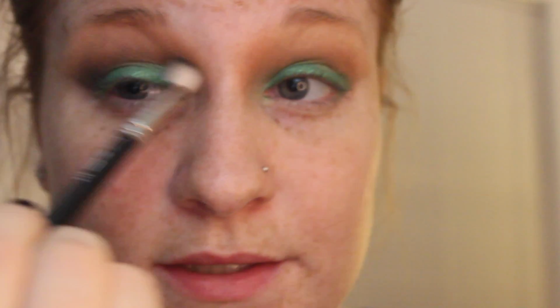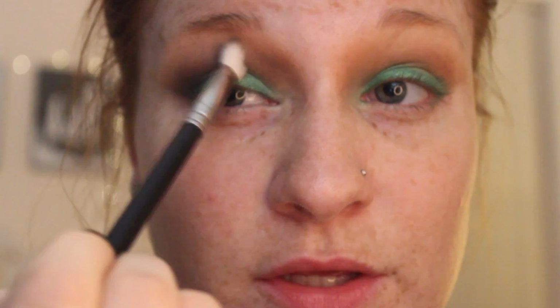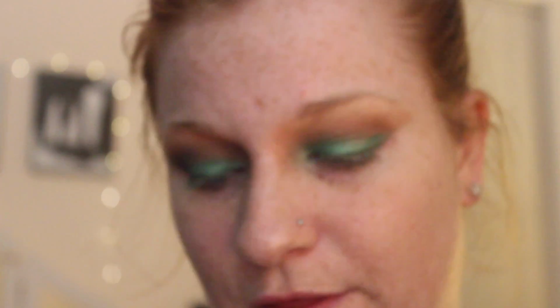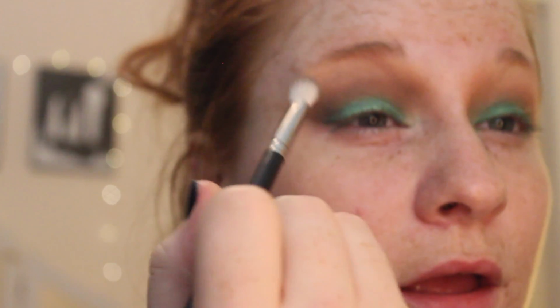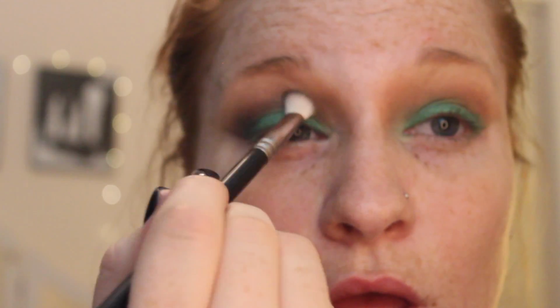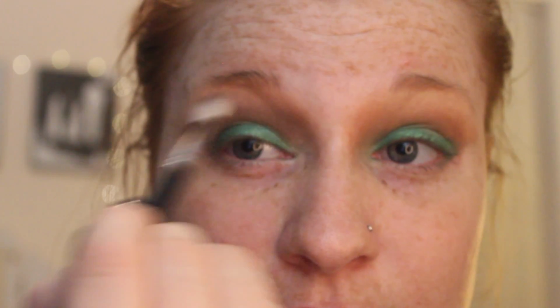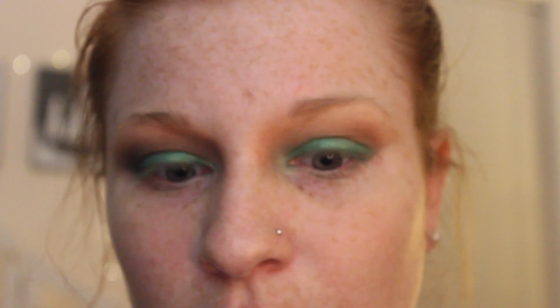You can always build product. You can always add it, but you can't take it away. It's very, very important to remember. So you don't want to go in with so much black on your brush and then just go straight into your eye. You really want to focus on building it up and creating a nice gradient instead of just going black.